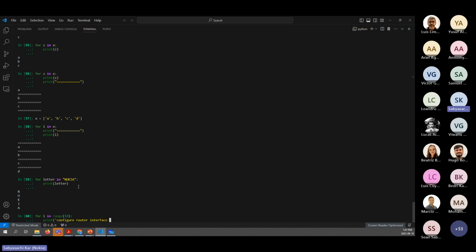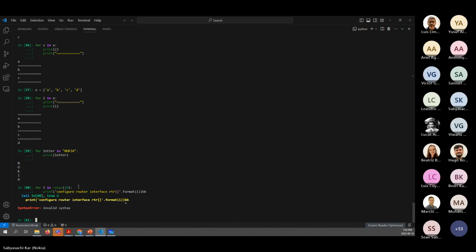Let's say the interface name is RTR router, and then I can give a value to it, and then I'll say I position, and then I'll use format. Under the format will have I. So I can do this one, right?